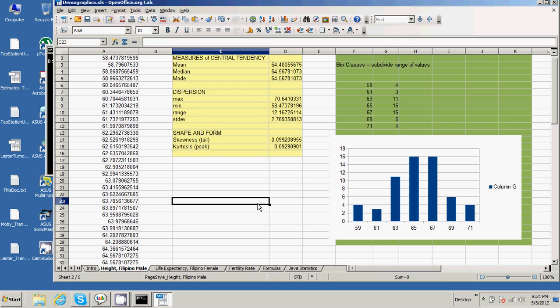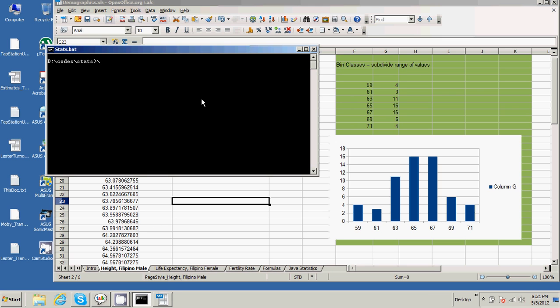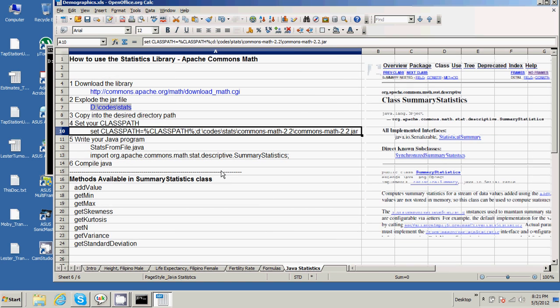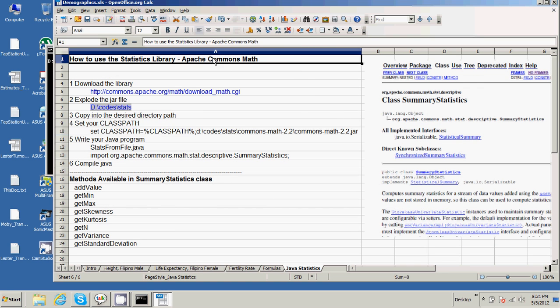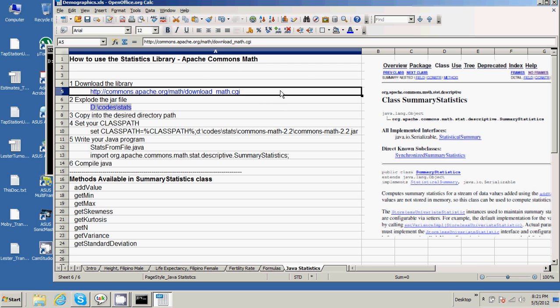But what if you want to generate statistics and incorporate it in our Java programs? To demonstrate that, the tool that makes that easy is the Apache Commons Math Library, available on the internet through this URL.